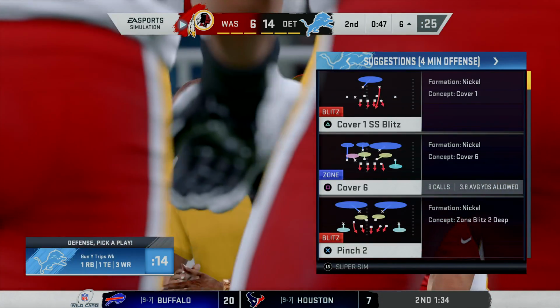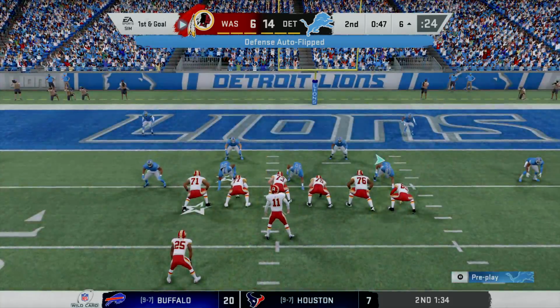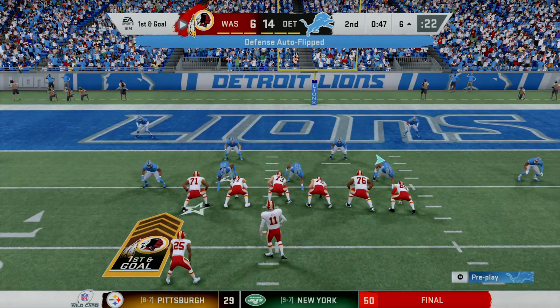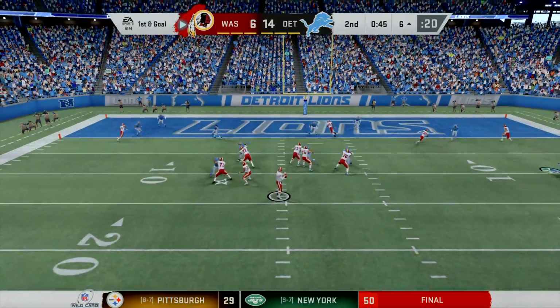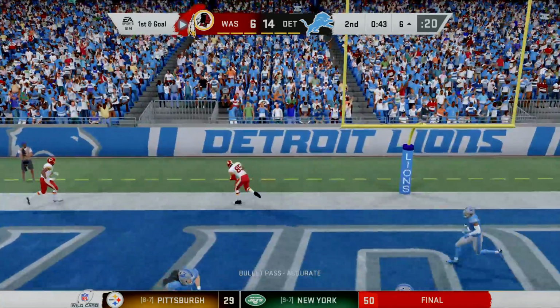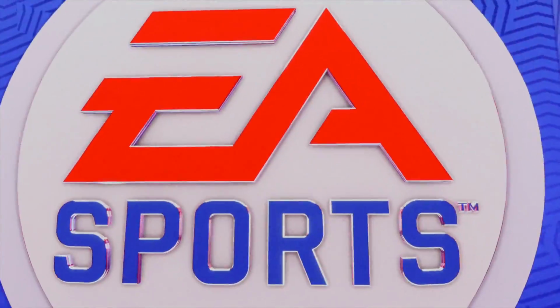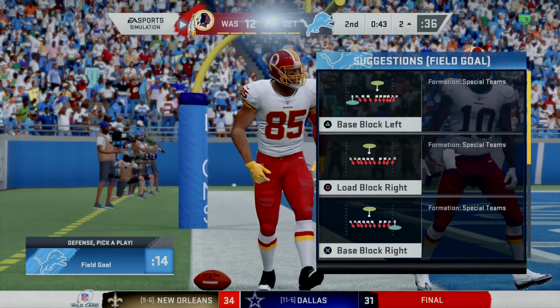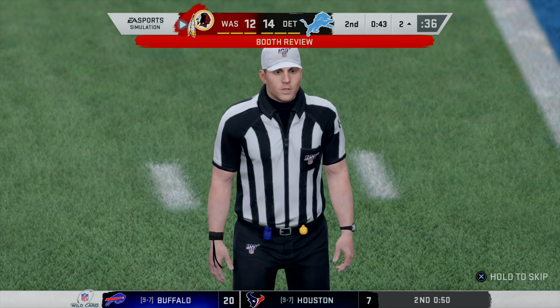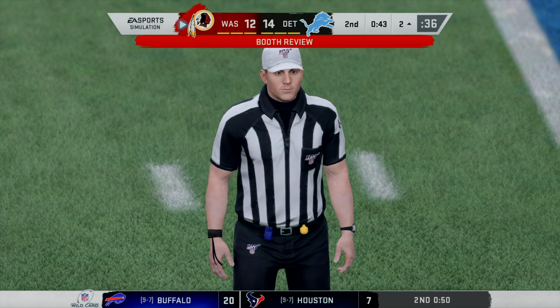Well, we looked at each other right away. We knew that flag was coming out. And I always enjoy the conversation post, because officials always tell you, I don't want to throw the flag, but you caused the play. You did it. And this is taken in for a Redskins touchdown. Vernon Davis there to make the grab as his guys have cut the lead down to 2.